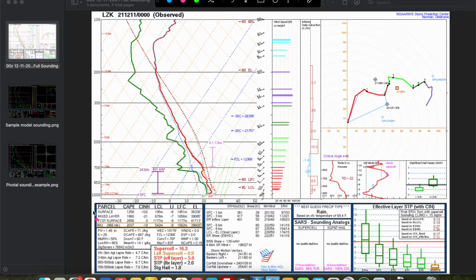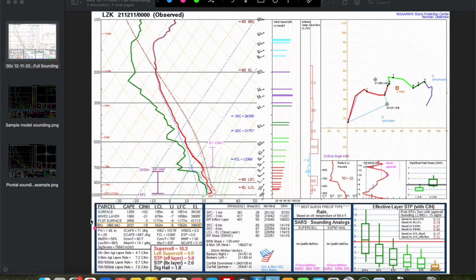Now back to our surface-based parcel here. So again, we're going to lift that parcel using the surface temperature and the surface dew point. So we're going to go up from the surface temperature along the dry adiabat, up from the surface dew point along the mixing ratio line, and then follow the moist adiabat up from the LCL. That's going to be our surface-based parcel. But that's not going to be as accurate because we're only taking into account one single parcel, and not all of our parcels are going to be located at the surface. So that's not going to be super accurate.